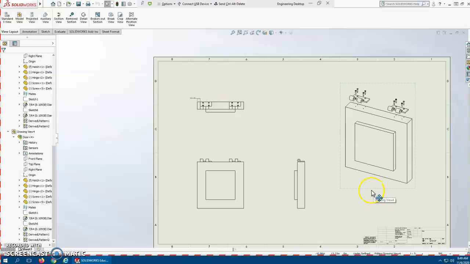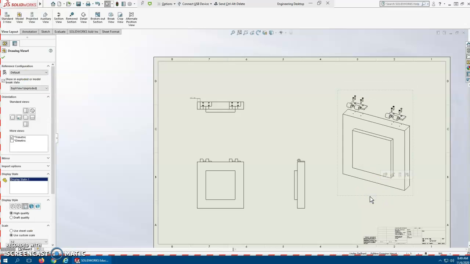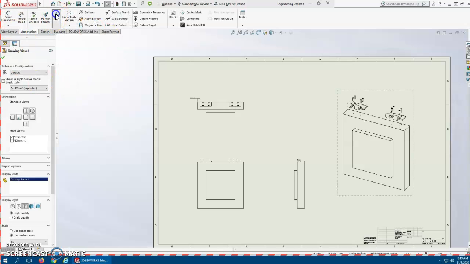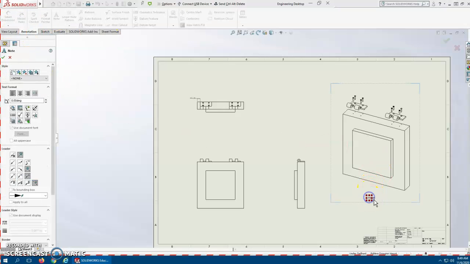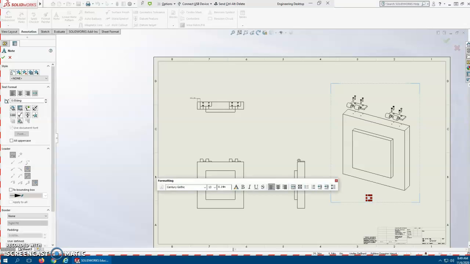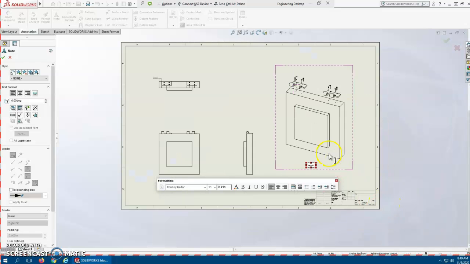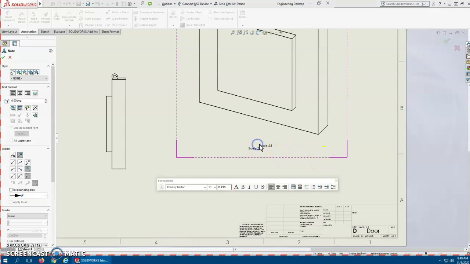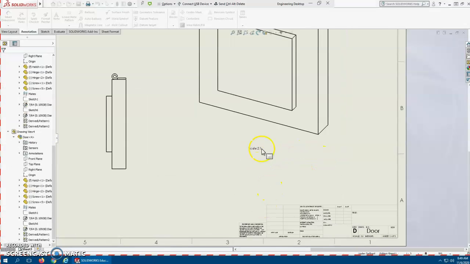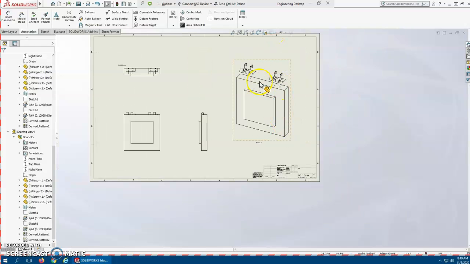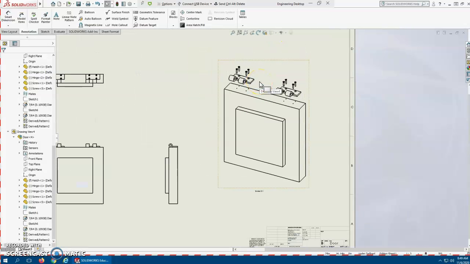We'll have to put a note on that to say what the scale is, because this sheet is going to say everything here is a 3:1 scale. This is a 2:1 scale. So let's go into annotations. We'll put in a note, and we'll put the note right here, and we're going to say scale 2:1. There. That way people know when they're looking at this that the scale of this view is 2:1. Everything else will be normal.